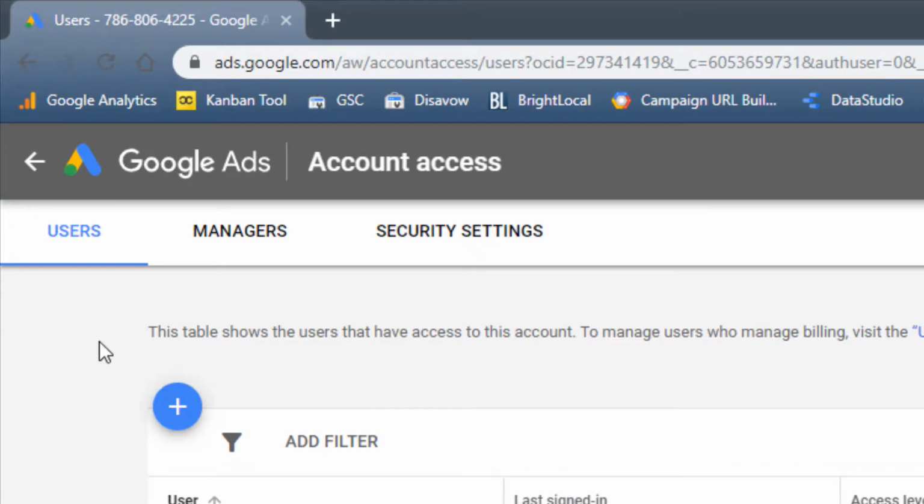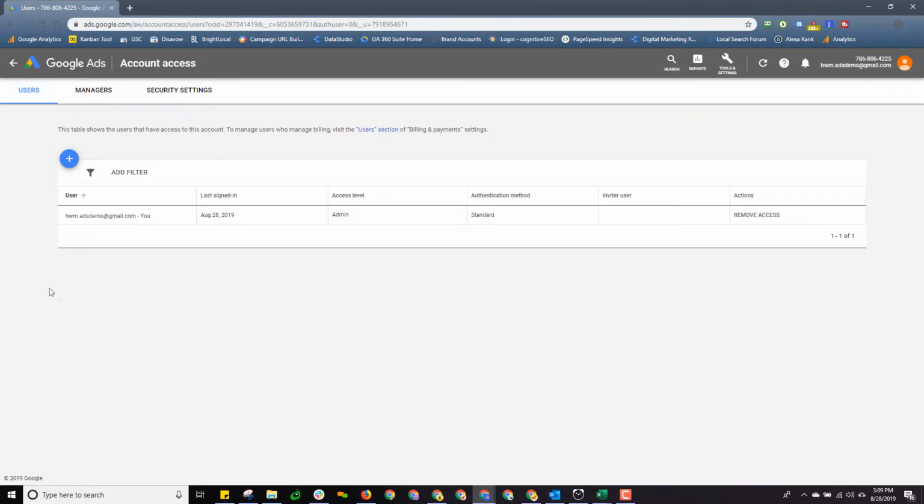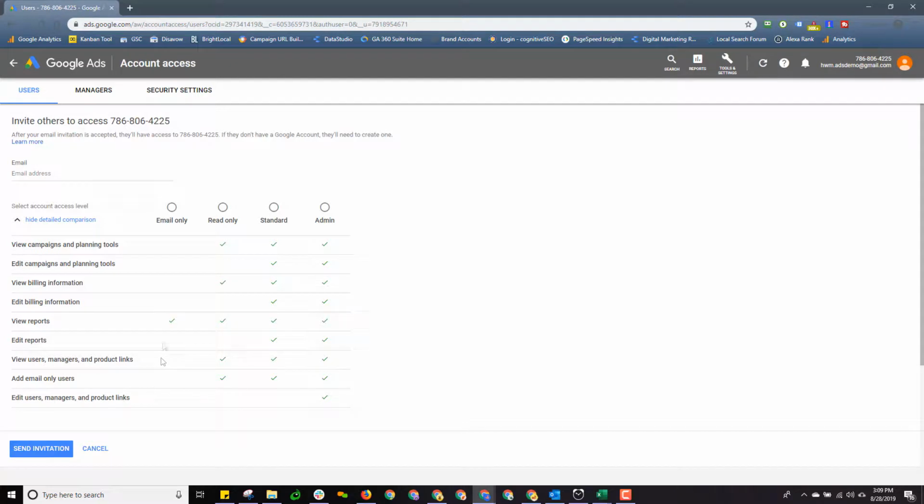Now, the type of access that you would initiate from your ads account is to grant another user, for example, an employee, maybe a freelancer who's working with you, another manager, to grant them access to your ads account. So we'll start with that tab. It's the default, Users, and you can add a user by clicking on the plus button up here at the top. And then it will give you a choice as to what level of access you're going to be granting this user. It's also going to ask you for an email address.